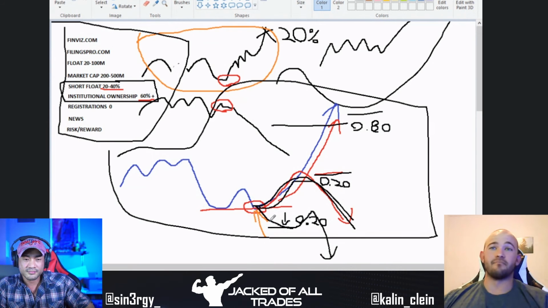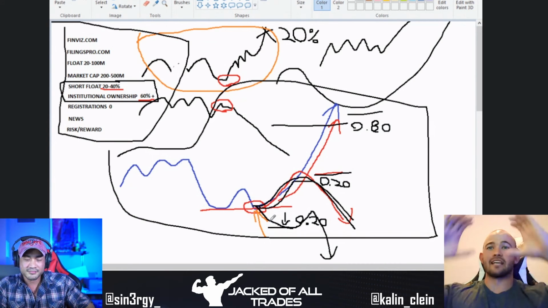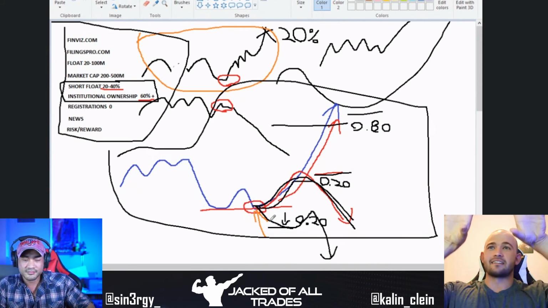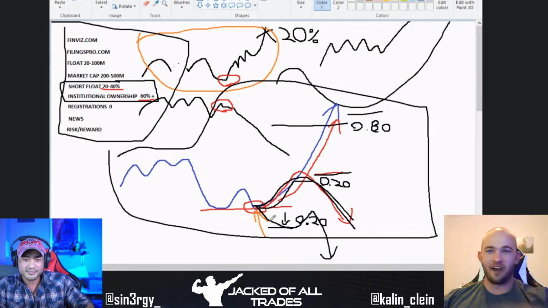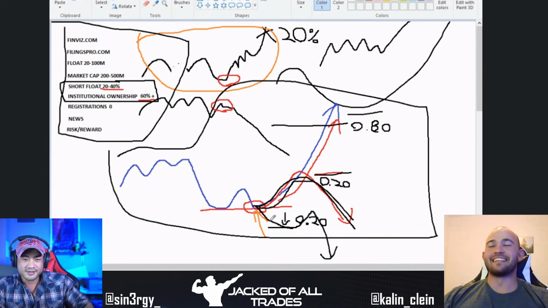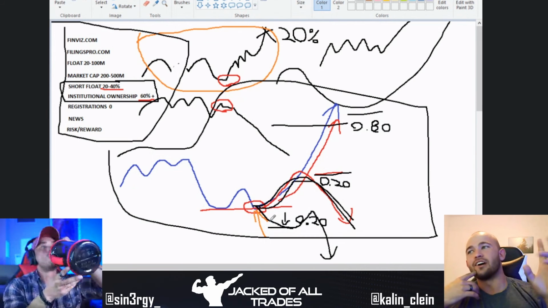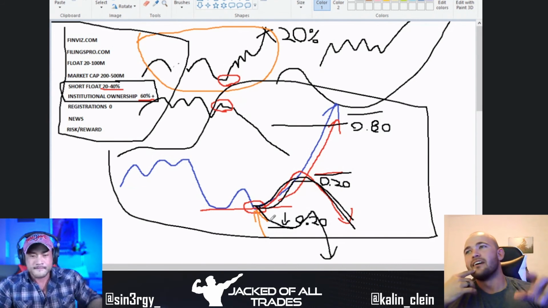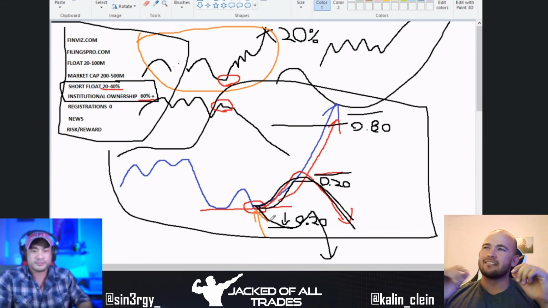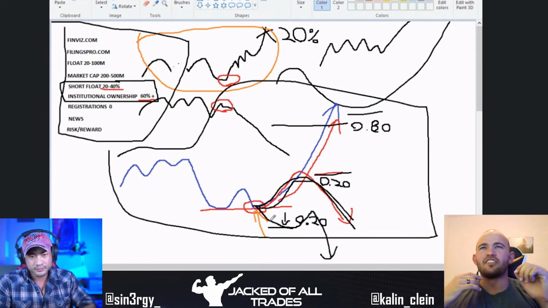Some of my spreadsheets are like miles long because I literally have 2 charts side by side on my Excel and I have all the information written below. I just have charts all the way down, like 2,000 lines on Excel. Then I'll sit there on a Saturday night and relax and scroll through and be like, oh, okay, yeah, these are all good. And I'll look at the numbers and flip back and say, oh, the market cap was kind of high on that one. Then I'll look at the chart and be like, yeah, that was pretty ugly. It was a really choppy, messy, kind of scary looking trade. And then I'll just delete it, because I don't even want to look at those.